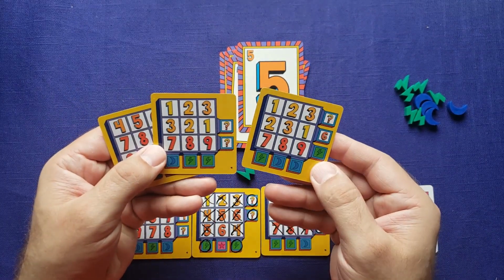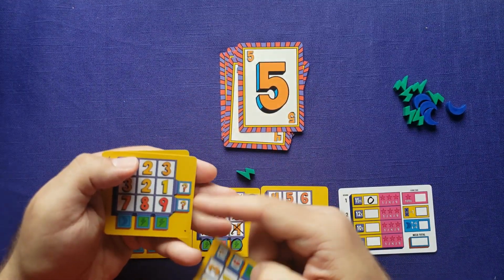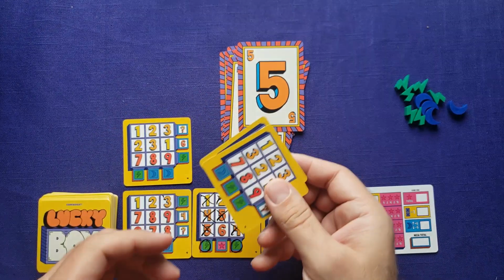And since I don't have a lot of 1s, 2s, and 3s right now, I definitely want one of these 2 here. And I think I'll go with this one. This one has more bonuses. This one's missing a bonus. It does have 2 wilds, but I think this one will be better for me. So I'll take this one and these 2 get discarded.